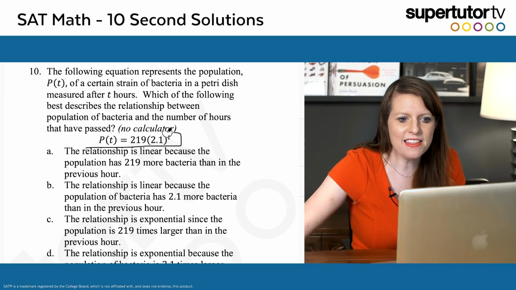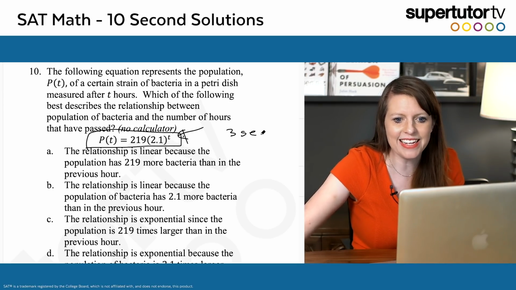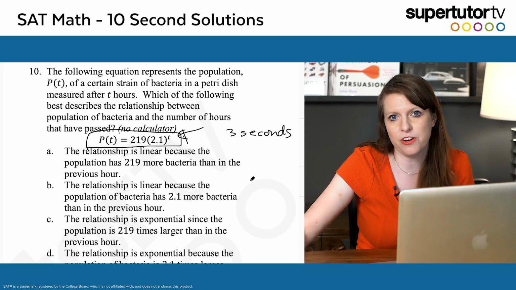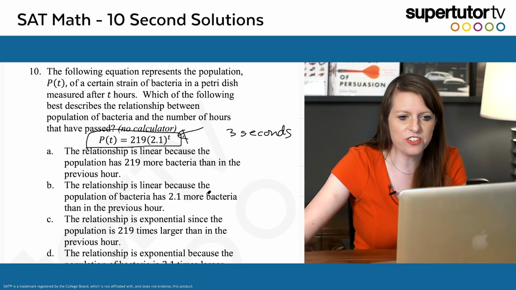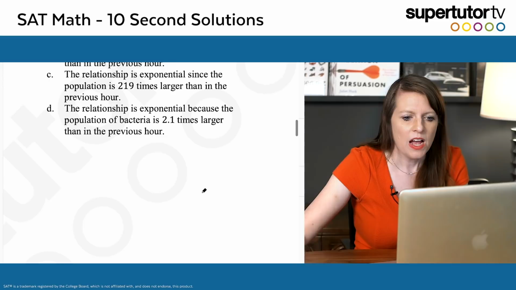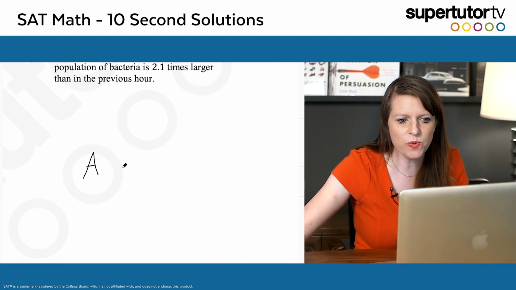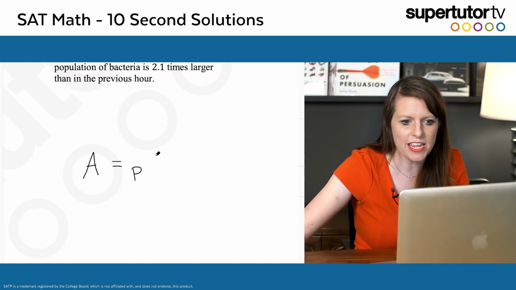So you can see that just reading that takes a few seconds. But when I see this equation, I can read and understand it in about 3 seconds if I know what an exponential growth equation looks like. So I'm going to go over the basic equation for an exponential growth problem. And this is just a really handy thing to know. So exponential growth, I can represent, you can use whatever letters you want, but I'm going to use A equals P times (1 plus R) to the T.